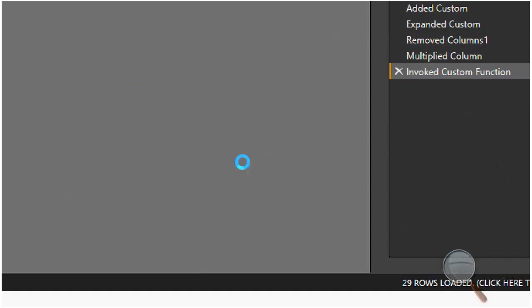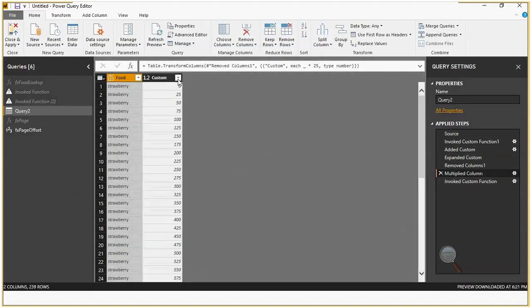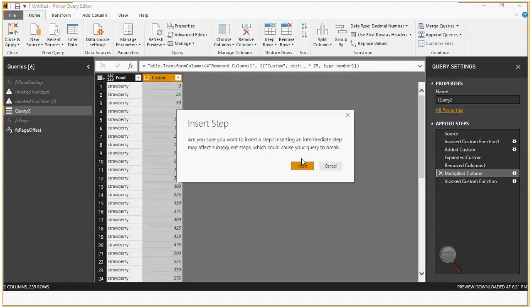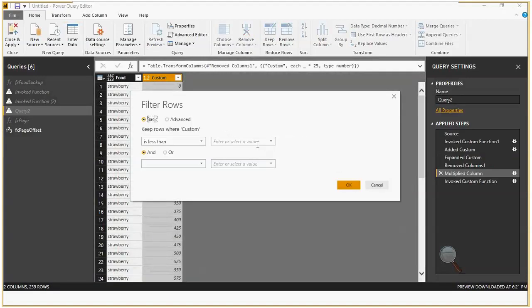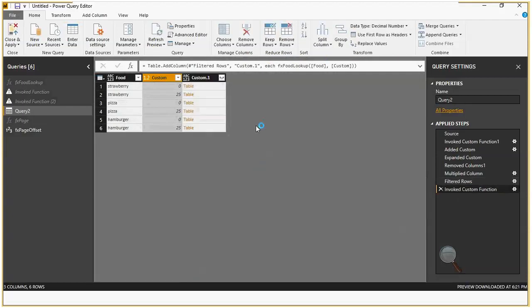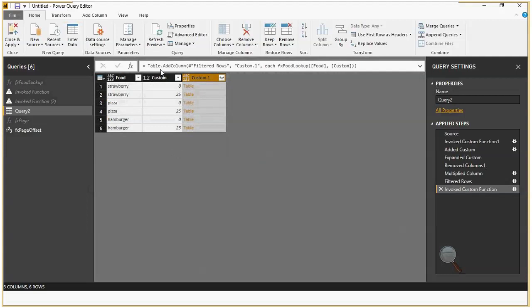Let's go ahead. We're going to back this out here just a little bit if you don't mind. We're going to say less than 50. Come on, come on. There we go. Now we have tables. We can press expand once again.